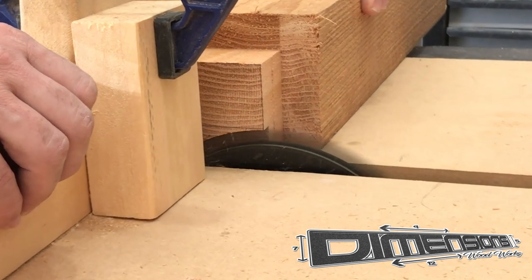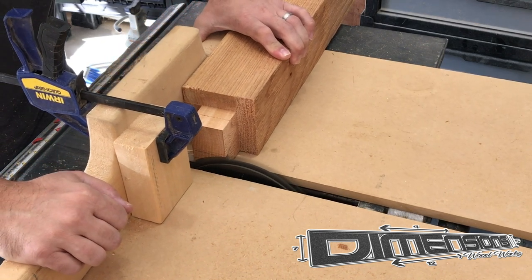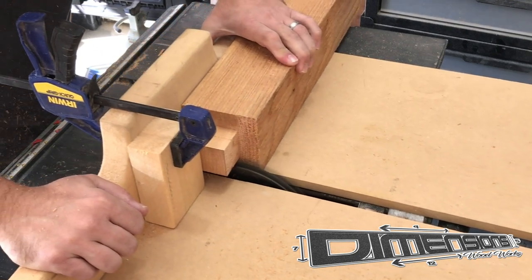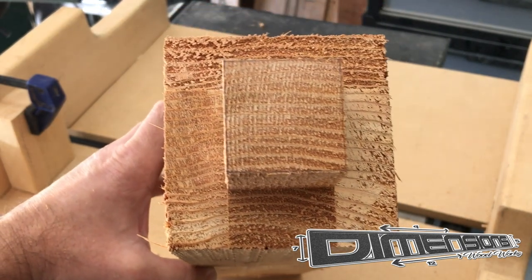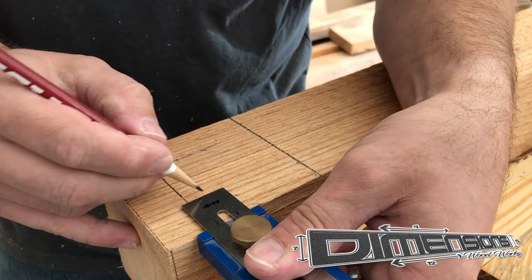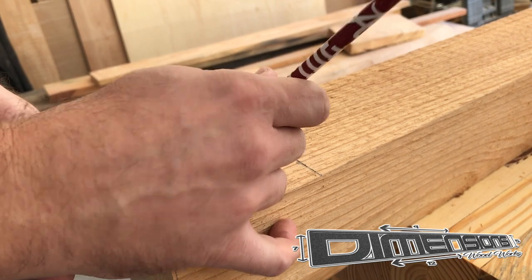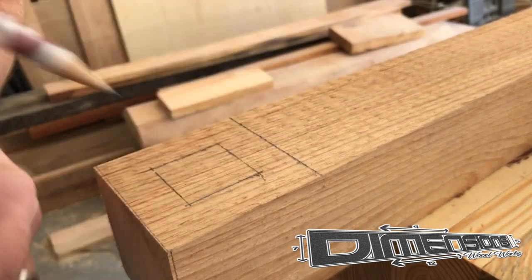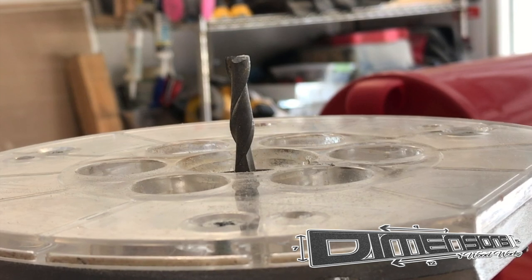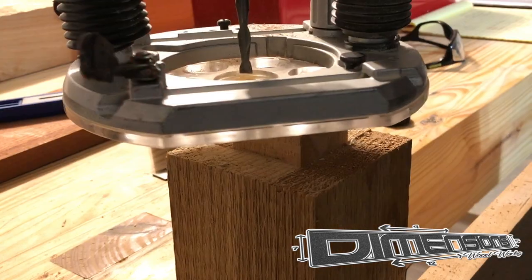The key to attaining a good mortise and tenon joint is all in the layout. Make sure that the setup is really dialed in exactly where you want it before beginning to make your cuts. Now that we have our tenon cut, we can begin the layout of the opposing mortise on the main post. I always make sure to lay out my waste area when making mortise and tenon joints, just to avoid any confusion. Then I get my spiral up cut bit and my plunge router and I set the depth of the mortise by using the tenon itself.